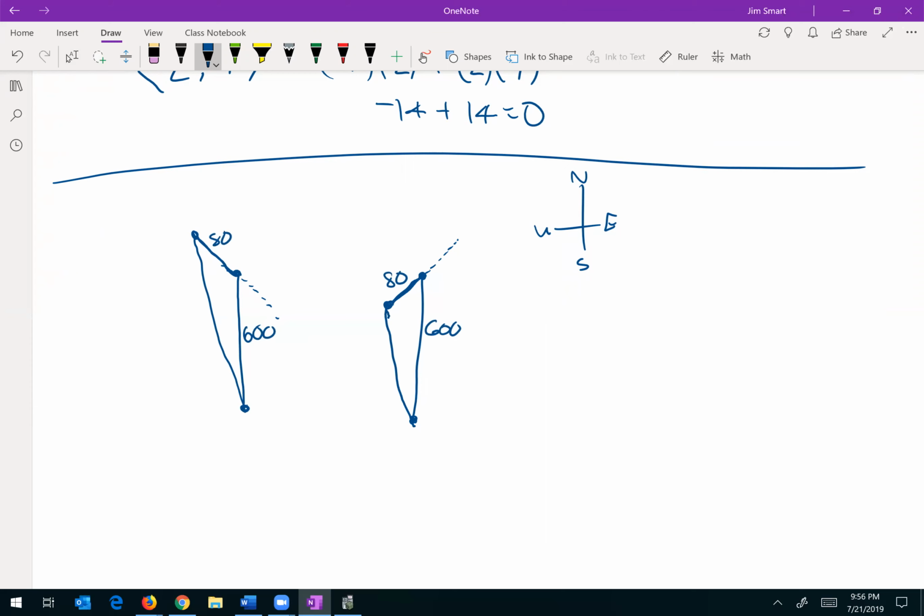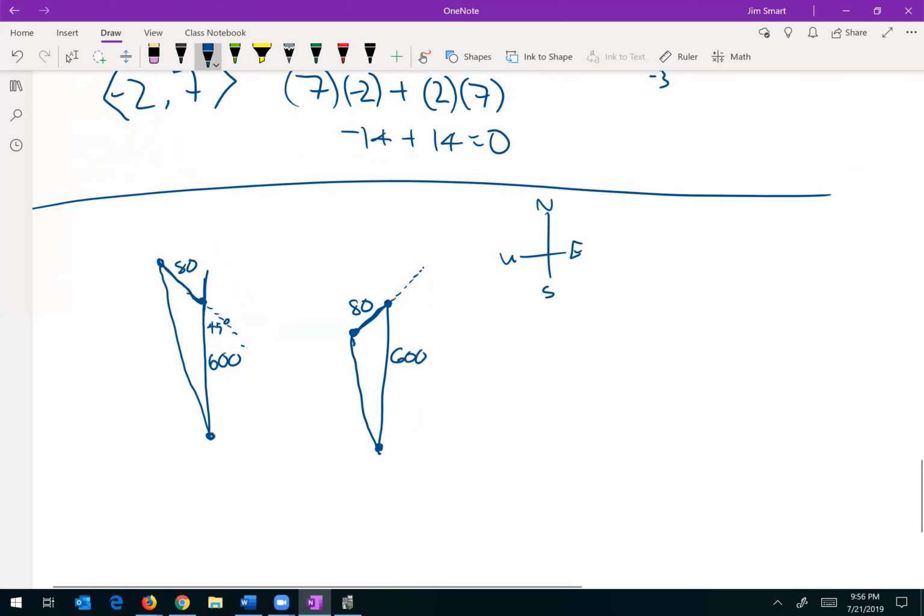Your example is slightly trickier because this angle right here is 45 degrees, because southeast, northeast. If it says that, you can assume it's a perfect 45-degree angle from north or east or whatever. So then you need to use the angles on a straight line to get the angle inside the triangle being 135 degrees. Whereas on mine, I don't have to worry about angles on the line. It's just 45 degrees.